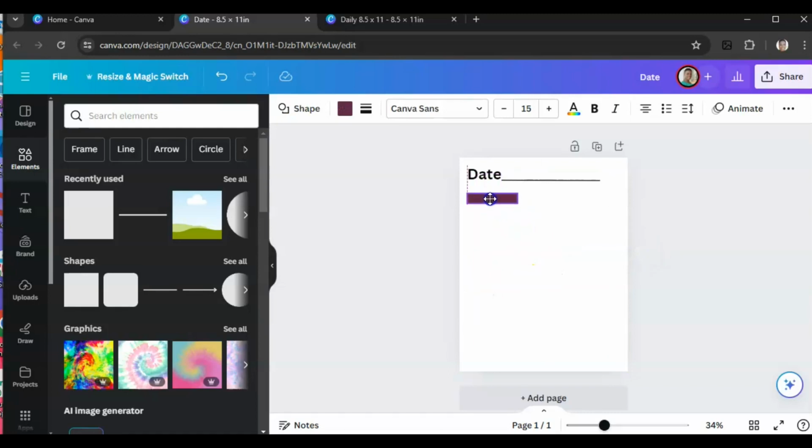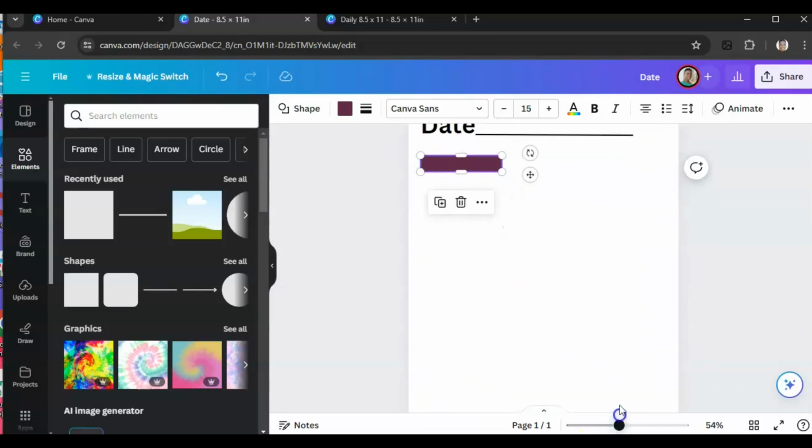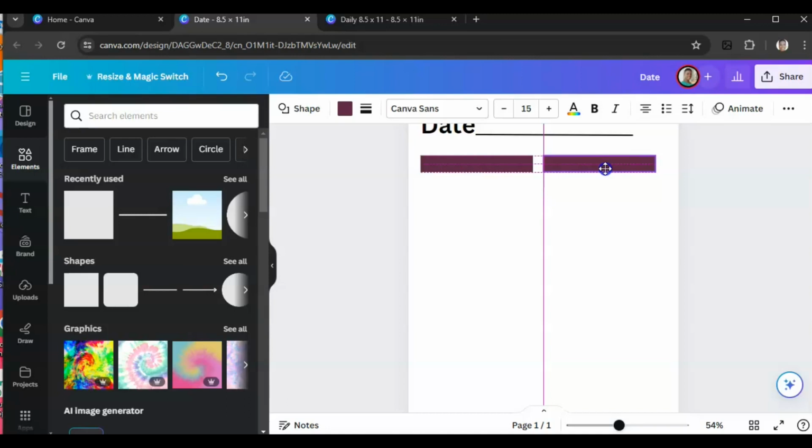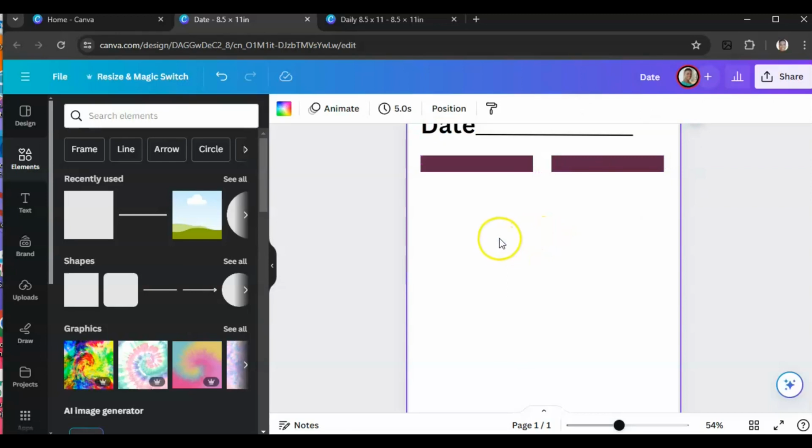And then I'm going to bring it here. I'm going to stretch it out a little bit. I'm going to do 3.5. And then I'm going to duplicate it and bring it over so that they line up. All right. And this could be your header.